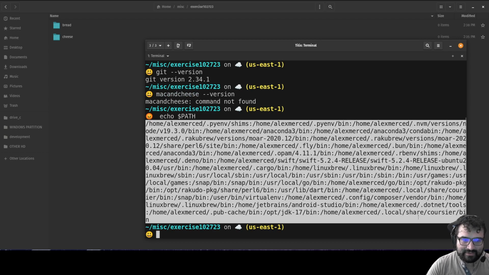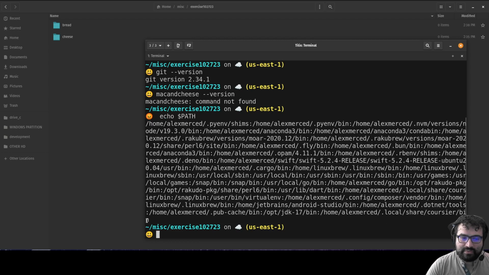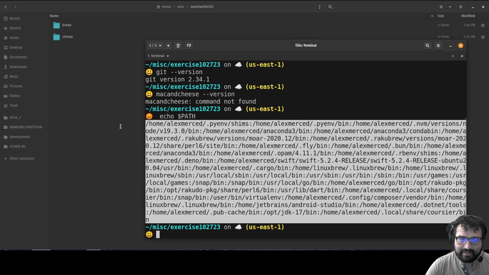Okay, so just to have a better idea of how your shell works, what you'd want to do is update the path variable. Now, how you do that is different by operating system. I'm not going to get into that in this video, but just so you know, that's what you'd want to do. You'd want to update this variable to have the folders where those programs are in. Okay, but my goal today is just to make you aware of the scope of this tool, so that way you can more easily go learn more about it.